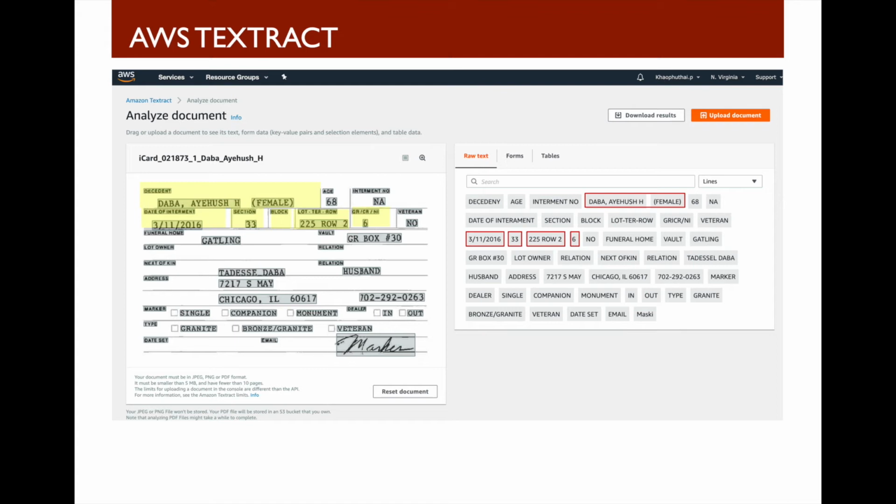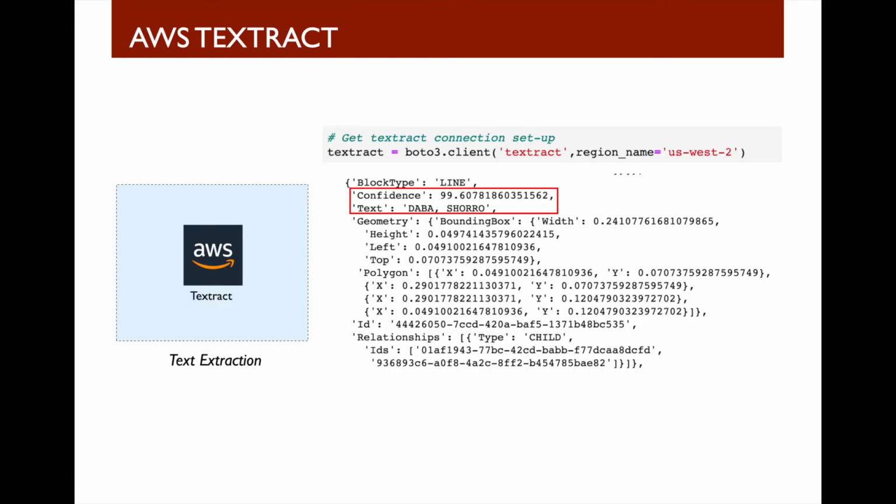So here is how AWS Textract recognizes text. You can see the boxes that it recognizes. So we think that from this we can exploit the pre-built machine to extract the data from the image. To do so, we use the API and code it in Python to get all the extraction, and the result is shown here below. From this output, we only pull the text and confidence into our result in order to get the text extraction from the image.